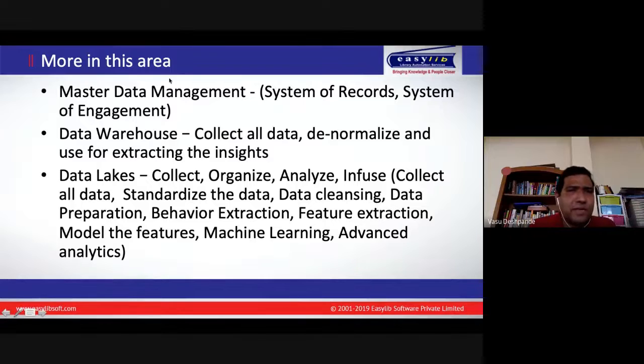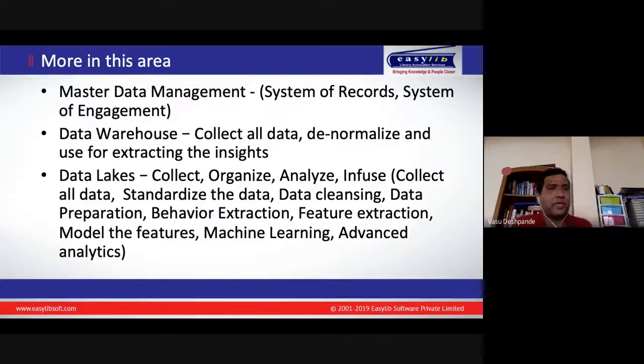So one of the things that is coming is master data management. Master data means it's like a union catalog of the data for your organization. Anytime you need to maintain the student data, that is the particular system where the student master data is maintained. Name, information, email, all that is maintained there. So anytime a student needs to change his email ID, he will only change there, and the rest of the systems will automatically get a feed.